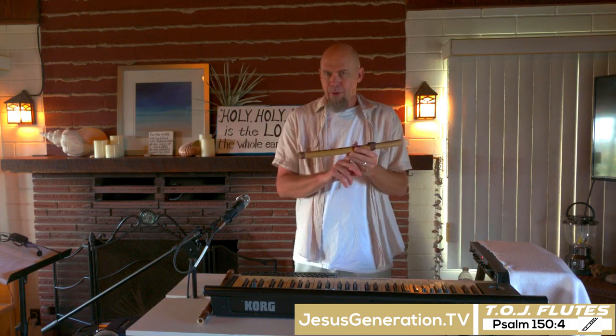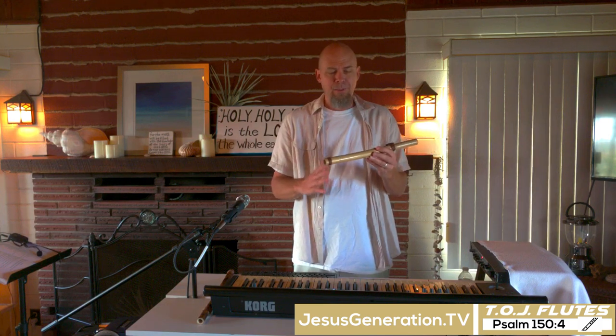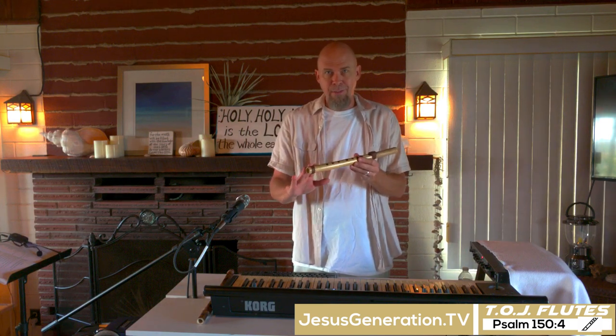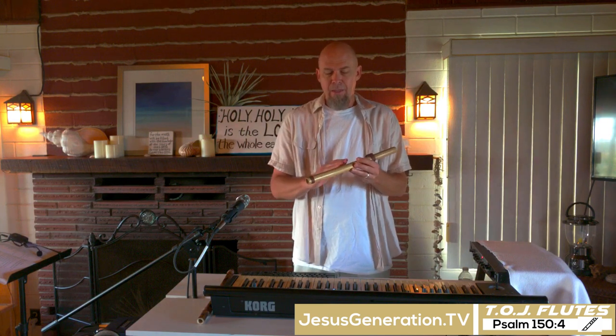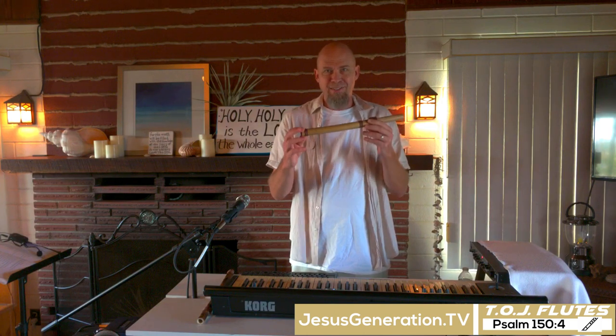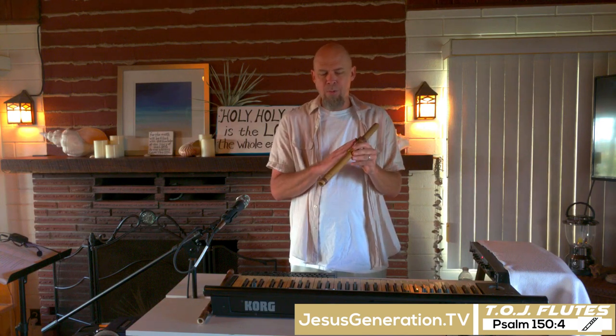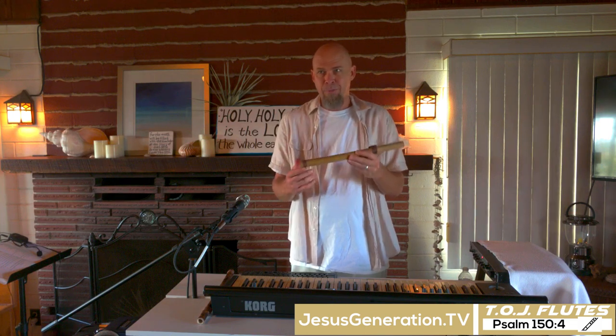This is a sweet B flute, all natural. Just to let you know, the only difference between the sweet B and the glory flute is simply the acrylic gold glitter that is applied and the strings. This sweet B will play in the same scale, in the same way as the glory flute. It comes in an all natural or a wood burn, flame burn look.